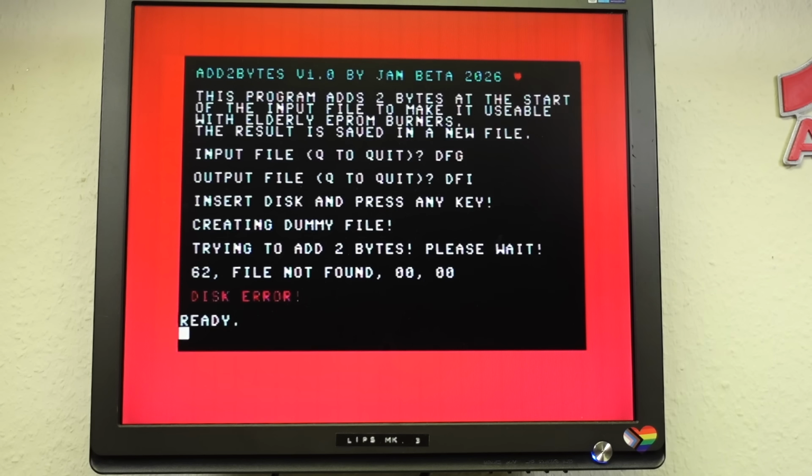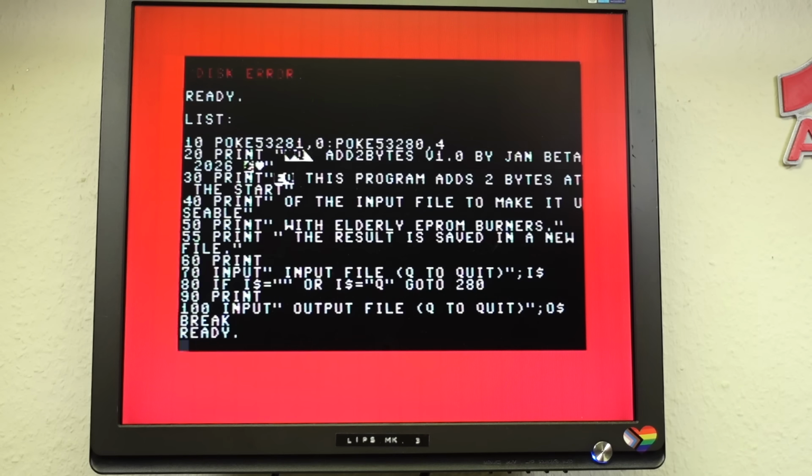So let's take a look at the code. It's pretty crude, I warn you. I'm not the best programmer in the world, but it's just going to be a brief look at the code here. Line 10, I'm just changing the background color and the border color to black and purple, because I like those colors. This is just the text printed that we've seen.